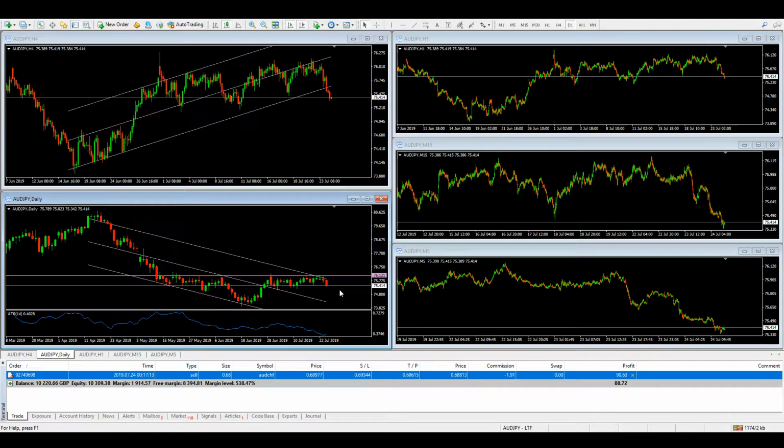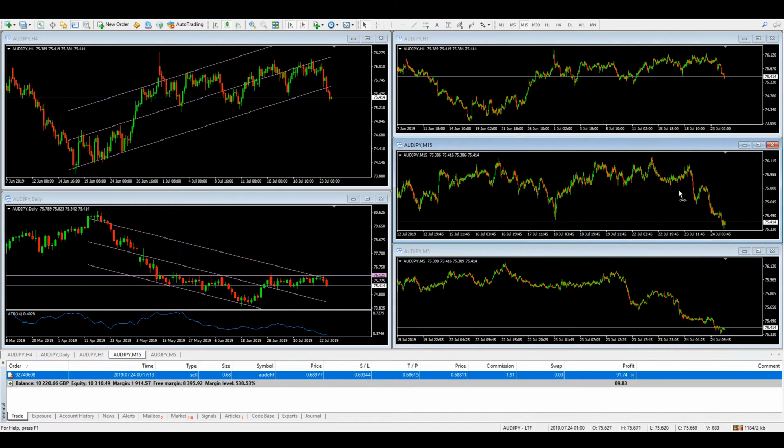Again here, similar story to AUDCAD. Overbought area here, major area of resistance that I've probably pointed out in previous videos. Some nice break of trend line here on the 4 hourly, moved past the previous higher low, so that's a bearish sign. We've seen these start to create lower lows and lower highs.